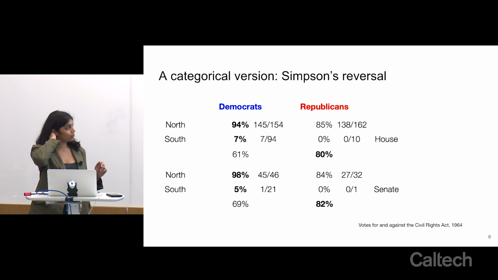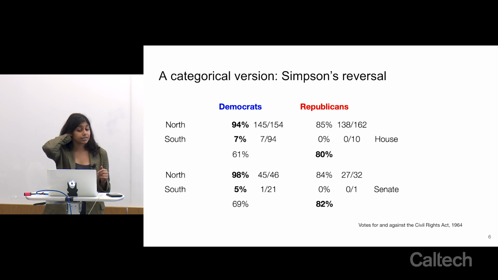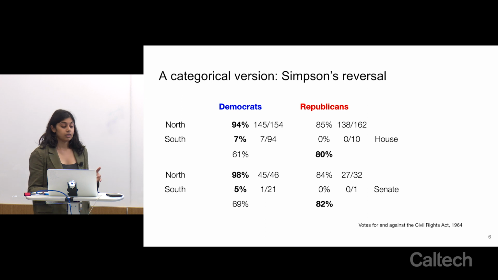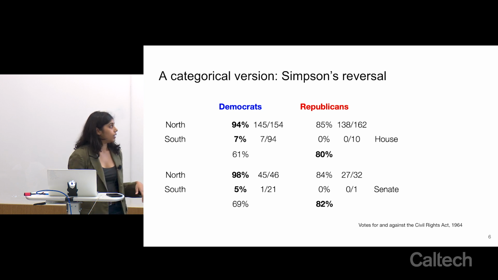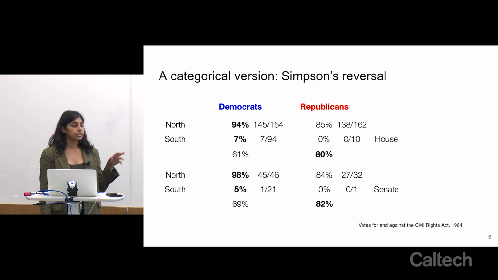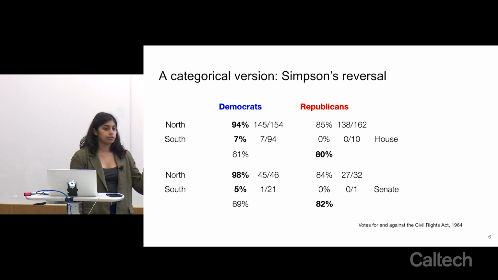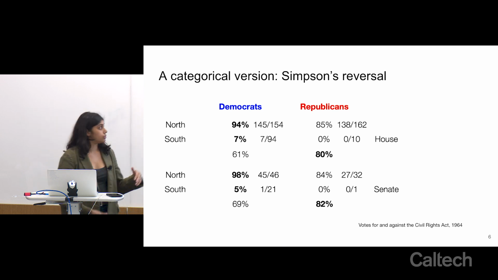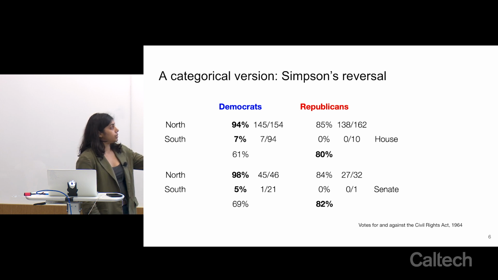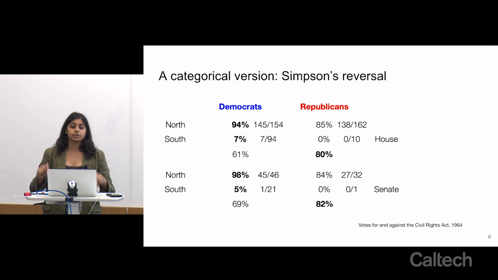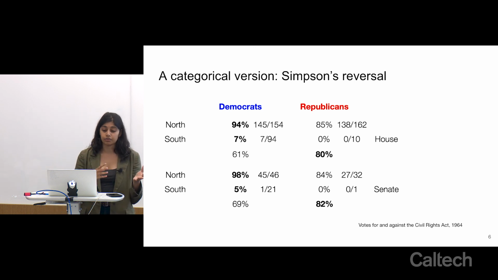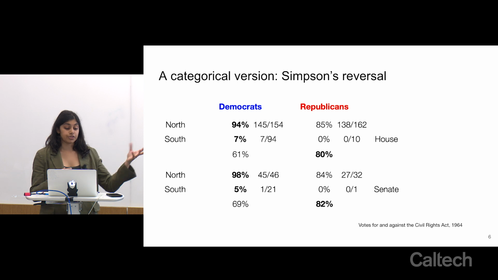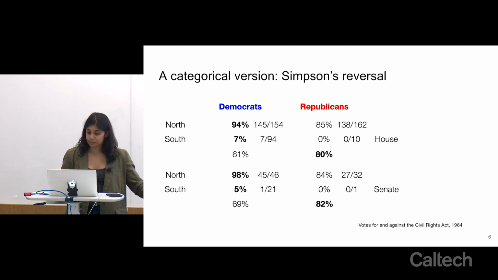And so this was an example we had from the 1964 Civil Rights Act, and it just shows the importance of being able to look at the components of your system rather than an average. The point is, in the House and the Senate, if you break them down by political party and how they voted, you would think one voted more in favor than the other, but if you looked at the components within each of these groups, you would see a different trend. In the North, basically, if you separate it by political party, one group has a higher rate of voting for than against versus the average trend, which would suggest the opposite.